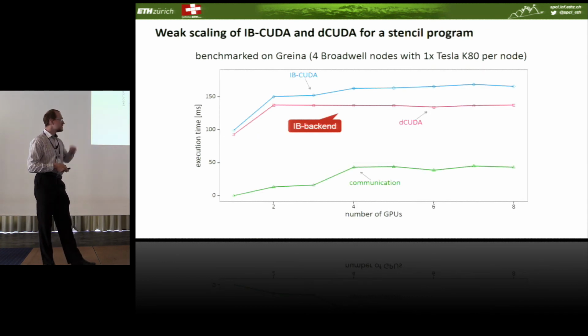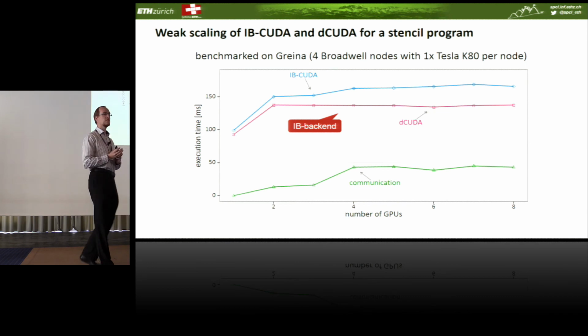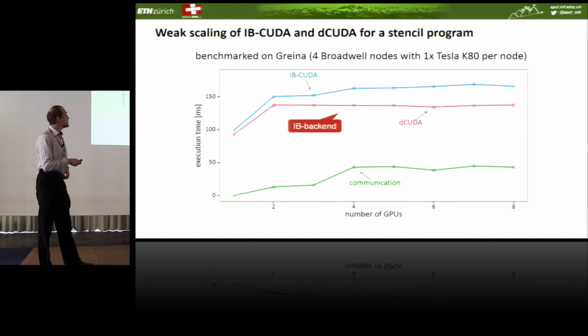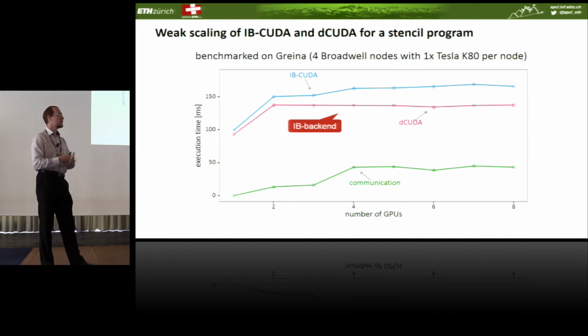We can look at another stencil. This is in fact a stencil that has been extracted from the COSMO code that we've also heard about this morning. This is weather and climate research code, again with the lower bound for communication, the current implementation as it's used by MeteoSwiss today, and the dCUDA implementation with the automatic overlap of computation and communication using the InfiniBand backend.